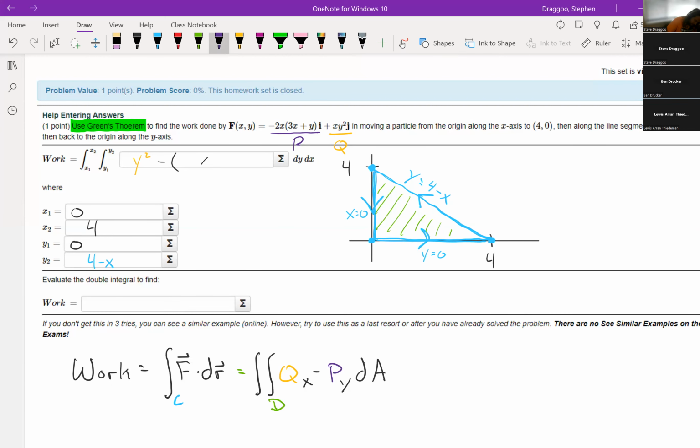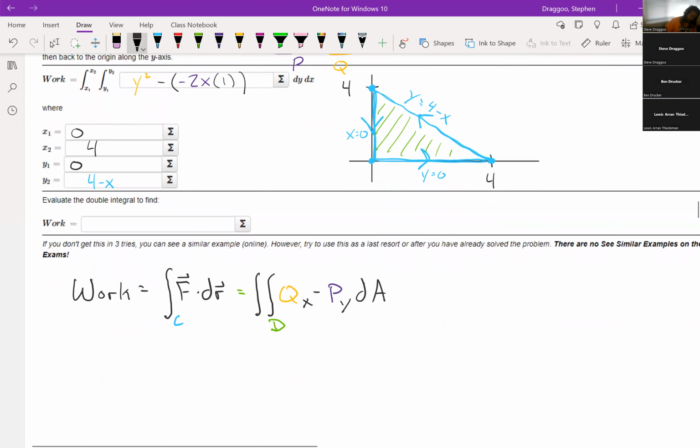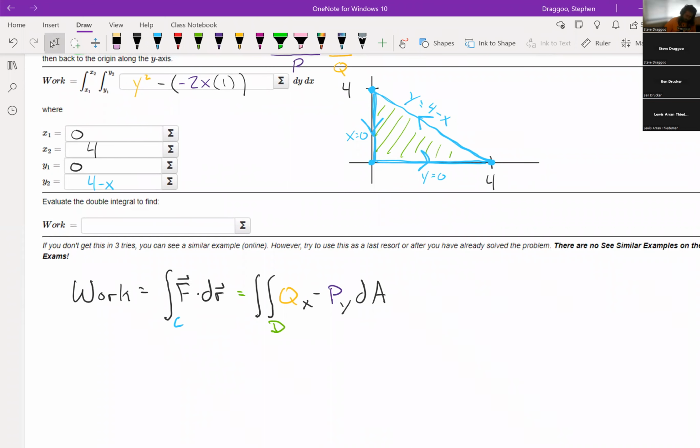Let me switch back over to purple here. Negative 2x times 1. I suppose I could have just done that, it's actually not bad, I don't even really need to distribute because the 2x I can just pretend is a constant. So just take the derivative of the inside, it's 1. Either way, I don't need to get too intense on how I'm going to set up that particular derivative.